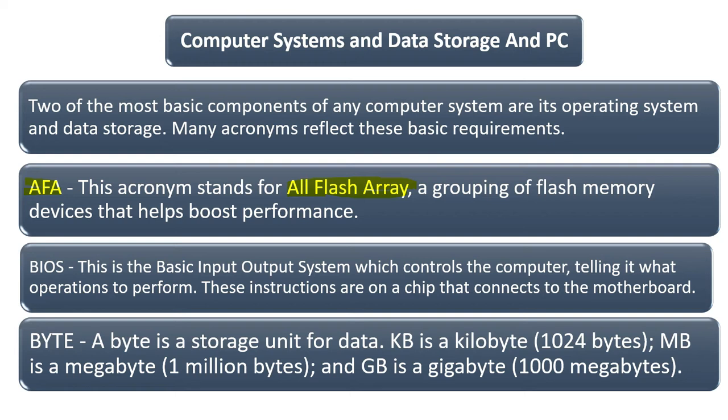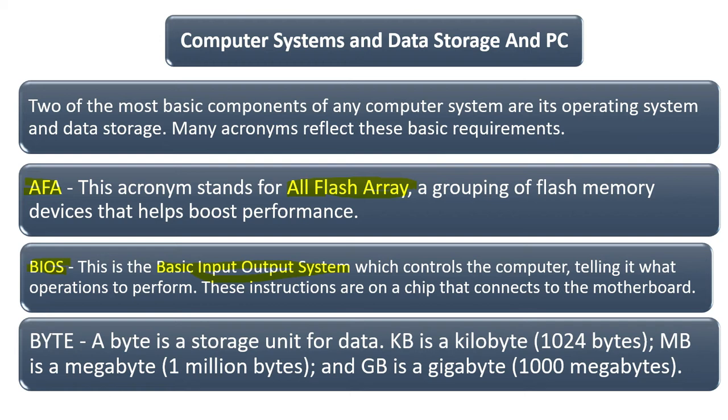Second, BIOS, basic input output system. The full form of it is basic input output system. What does that mean? It controls the computer, telling it what operations to perform. These instructions are on a chip that connects to the motherboard. Basic things like loading of the operating system and basic peripheral connectivity like keyboard, mouse and all are handled by BIOS. You have to remember this. This is a basic term and a most important term also. It handles the computer peripherals, like connecting the different devices to our motherboard.